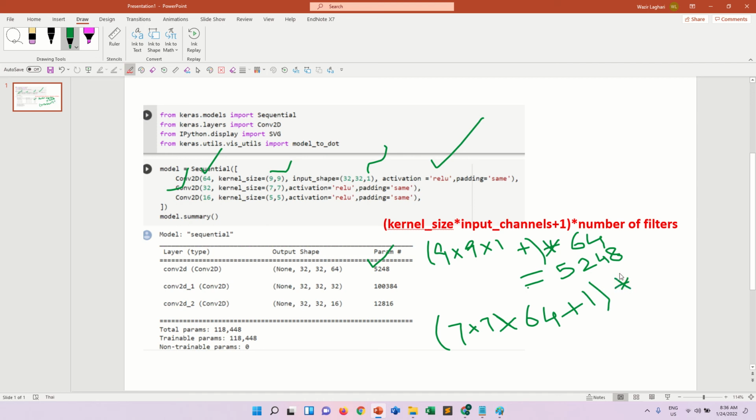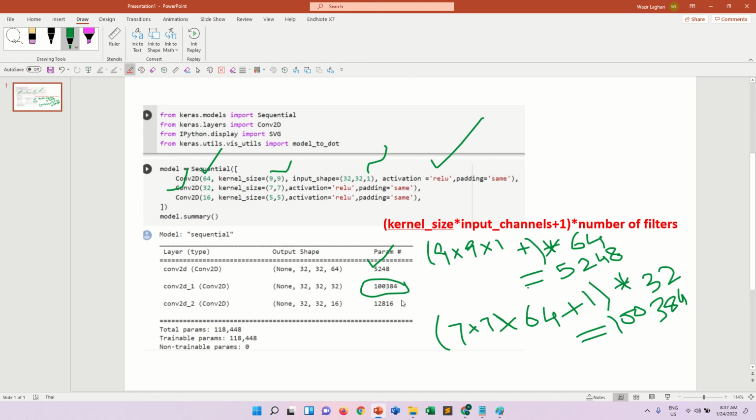In the second layer the number of filters is 32. So you calculate this, and the result is 100384.